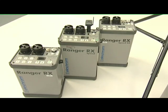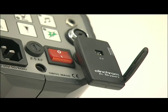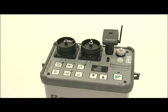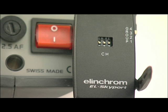With the power packs, we can use a variety of heads. The RX module draws power from the unit, so it has no battery. To fit it to a Ranger RX pack, you need to use this little post adapter. After making sure the dip switches are all set to the same frequency, and remember, we have the choice of 8 40-bit encrypted channels, we're ready to go.